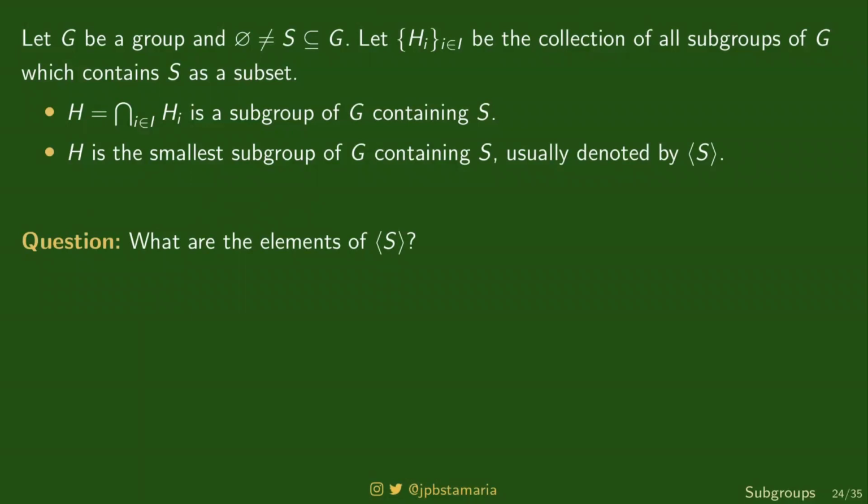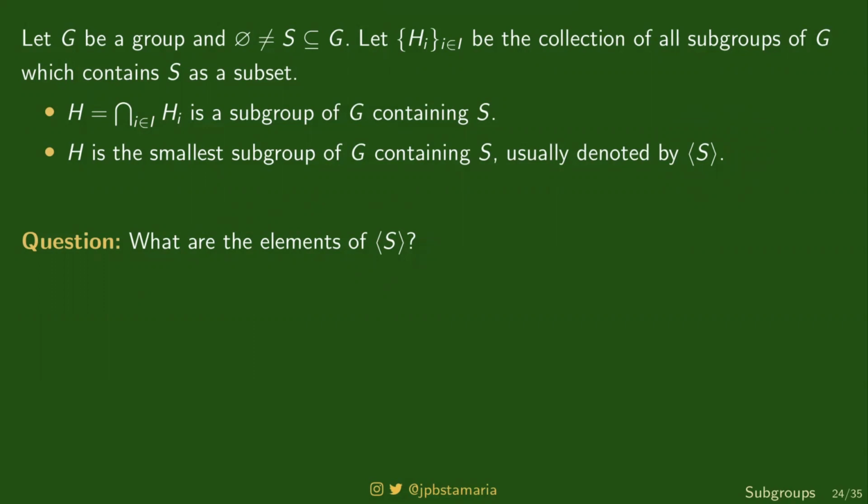Ang tanong dito, anong elements ng set na ito? Anong group, yung subgroup na ito? Ito yung notation niya na ito yung pinakamaliit na subgroup that contains S. So ano magiging elements nito? May sagot na tayo, sinagot na ni Sir. Ang sagot dito, ang laman nito ay si S mismo, tsaka yung mga elements na kulang para maging saktong subgroup siya. Did you understand?